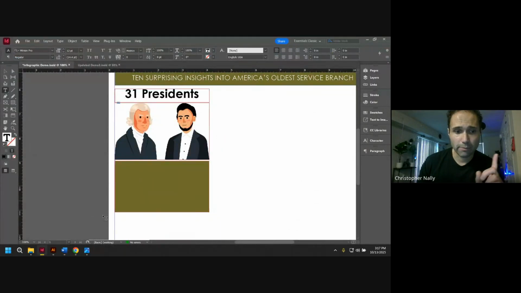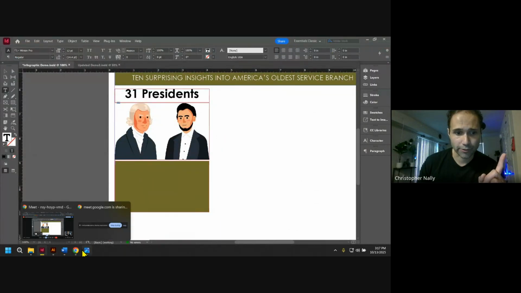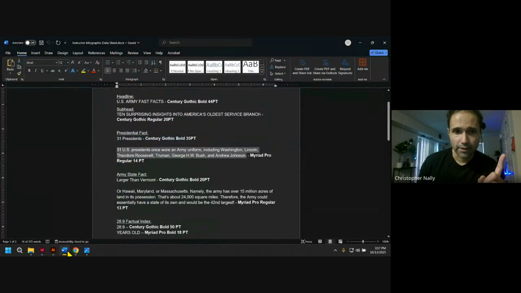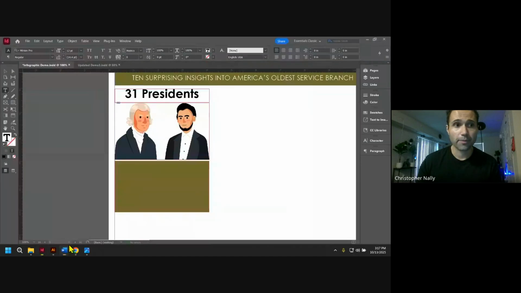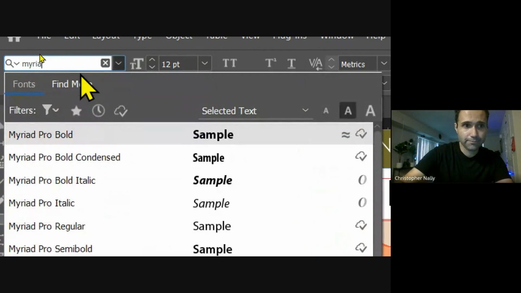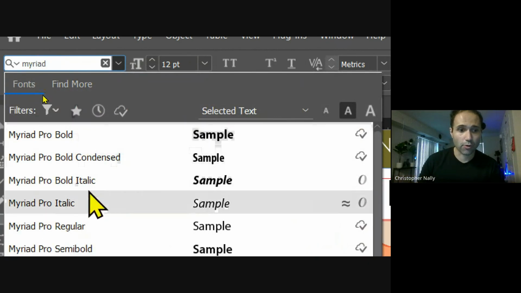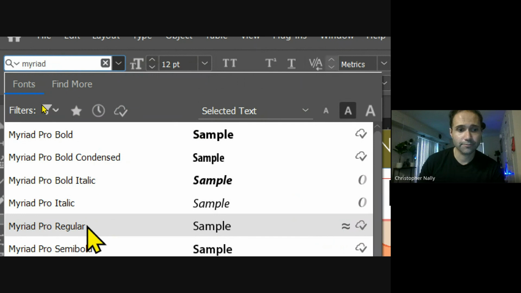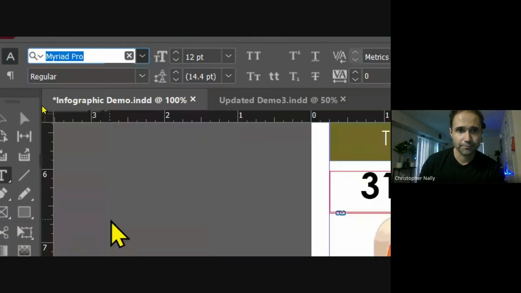Before I paste it, let's see what font we're working with here. This one's going to be our second font option in this document. We're only using two fonts, Century Gothic and Myriad Pro. So this one's going to be Myriad Pro. I'm going to type in Myriad, Pro Regular.